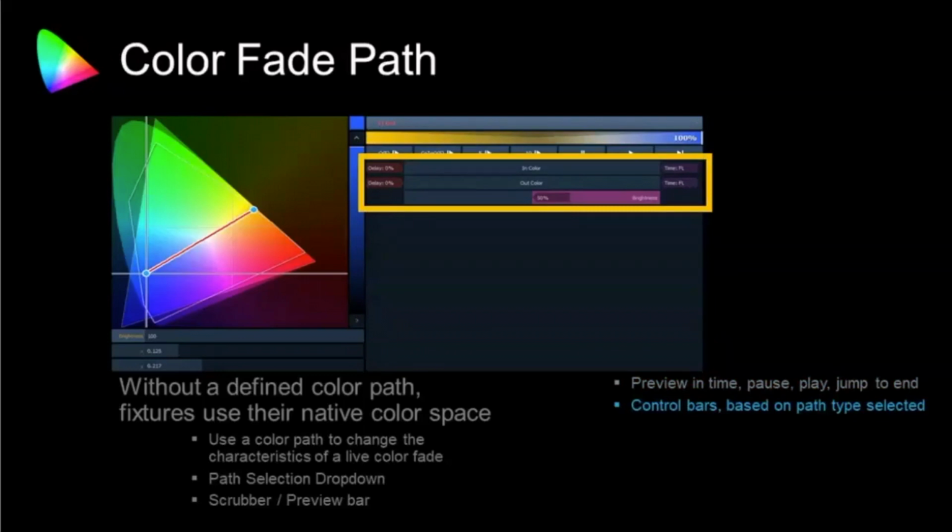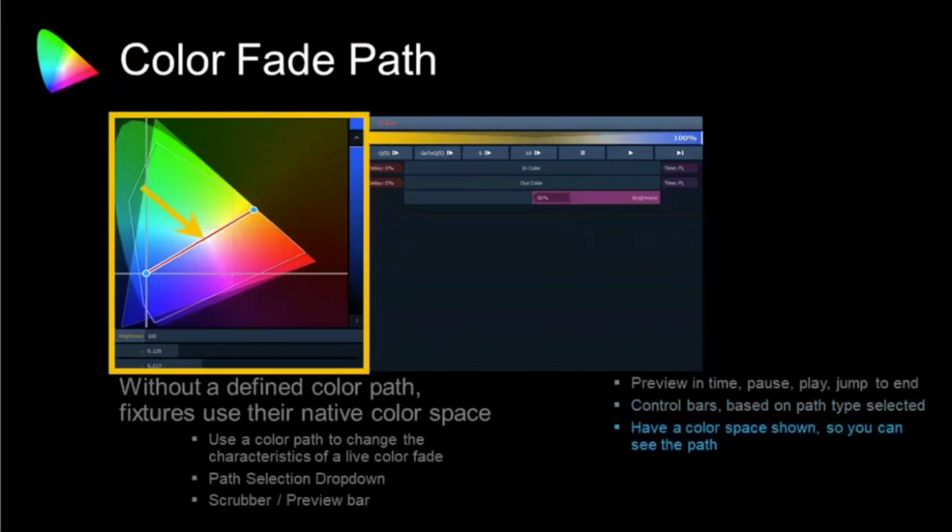Those flags that are at the front and back of each of those are draggable. So you click on delay and drag it in, you click on time and drag it in, and that allows you to start to set the characteristic of how that fade happens. Do you want the yellow to sit a little bit longer, so you delay the in color? Do you want the out color to finish a little faster? All of that is just stuff that you will play with in the moment when you're setting your fade.